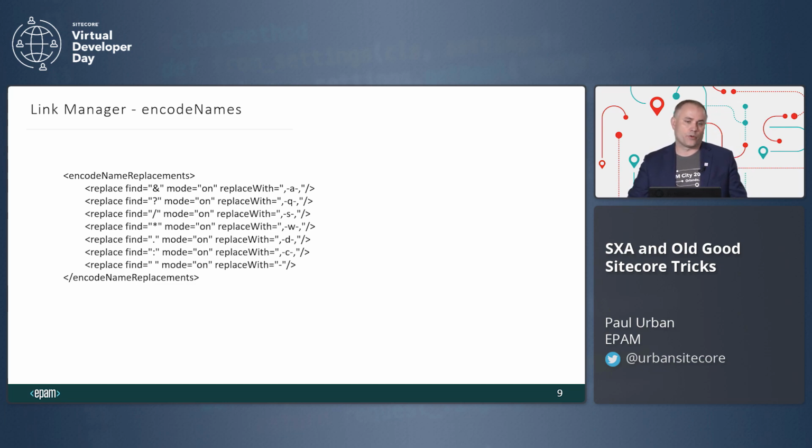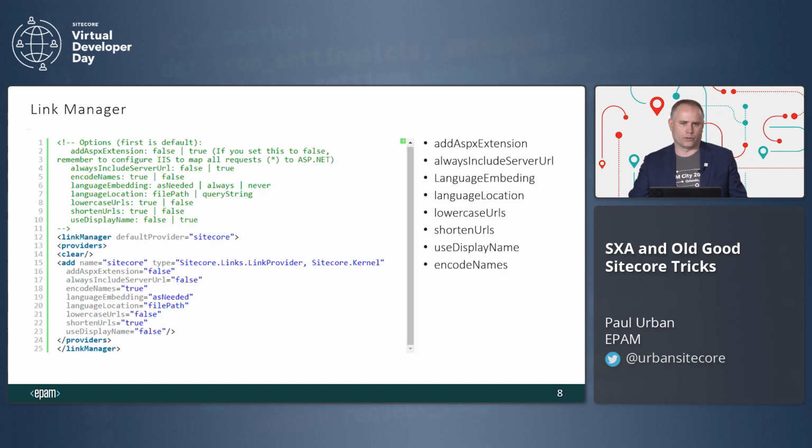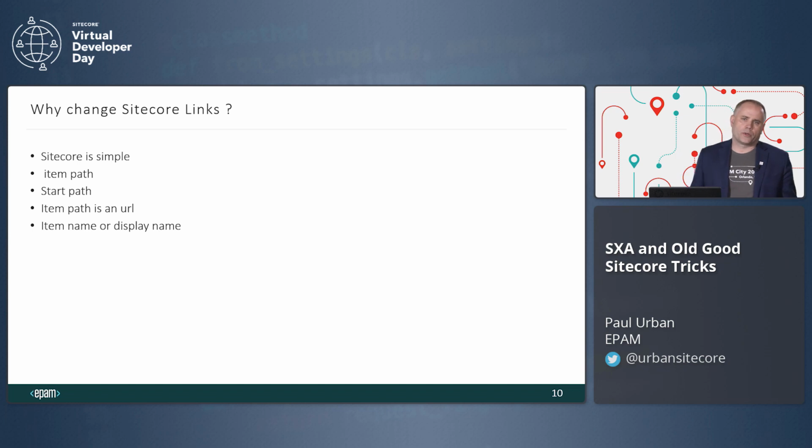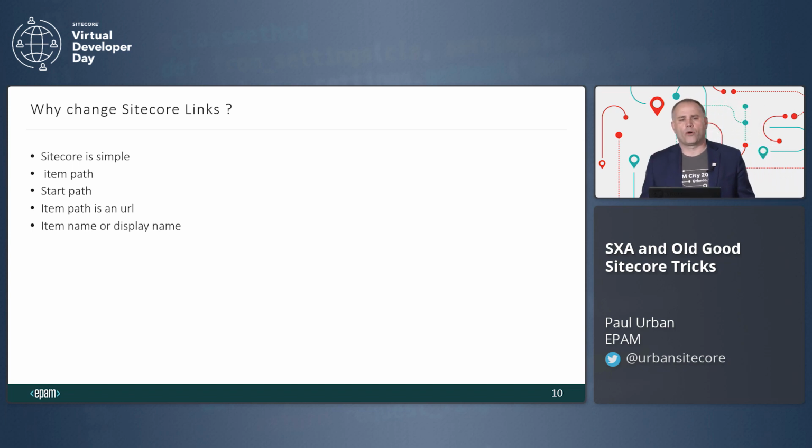So you may or may not want to use that. So the link manager by default is showing you that part. So actually, what we have out of the box with Sitecore is covering most of the cases, right? So the URL of the page corresponds to its position in the Sitecore tree under home of your website, right? So you remember the start item and the context item path, right?